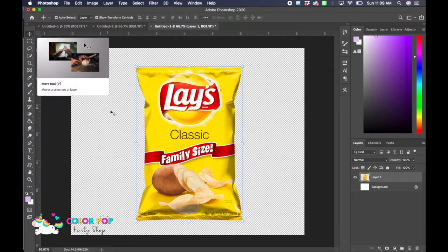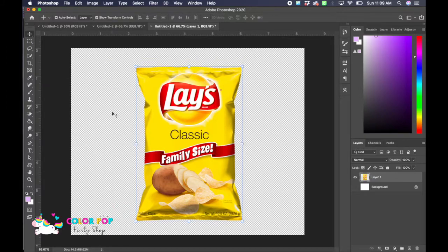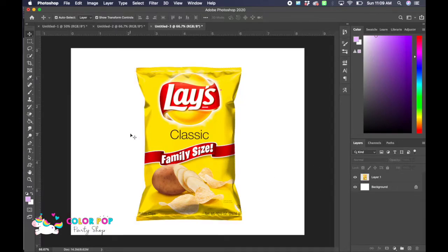If you find that the image that you chose, whenever you use the background eraser, doesn't actually get everything, then I would go back to Google and look for a better image. As you can see, I found one here that I didn't even need to remove the background. So we're going to carry on. I'm going to turn my background back on.